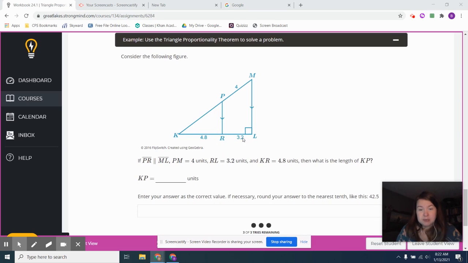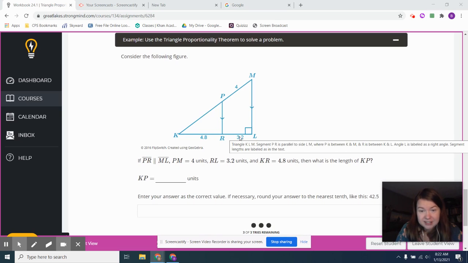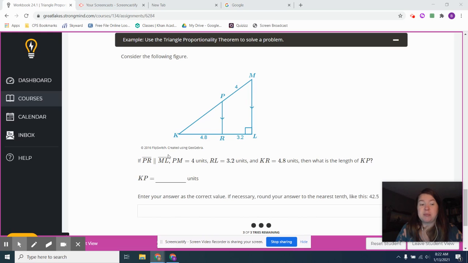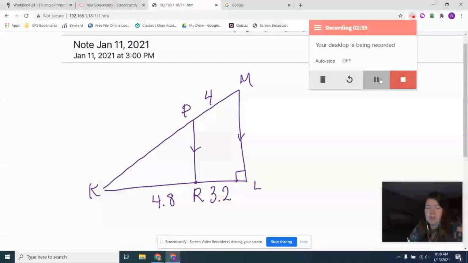So same thing with this one. If we know that this is 3.2 and that's 4.8, I personally cannot do that math in my head. So I would need to set up a proportion. So I'm going to show you how I would set up the proportion. So then here I have the same triangle that I just drew in this other thing, but I wanted to show you how I would do it. So I think that putting the sides there is really nice, but this is honestly how I would do it. So I'm going to make fractions that kind of look like what's right here already.